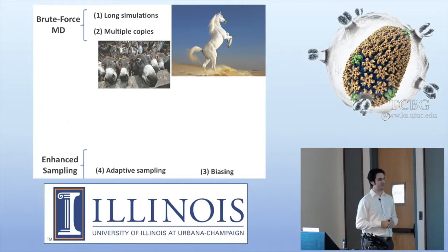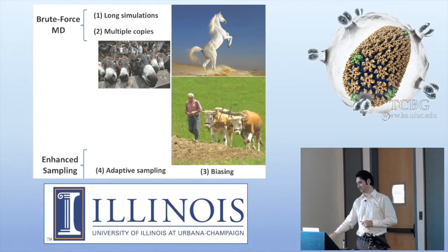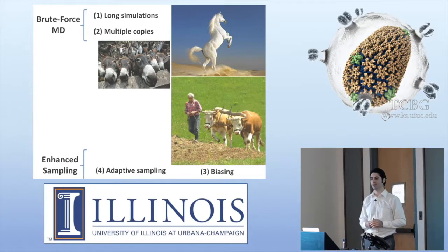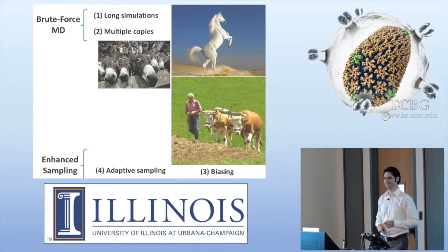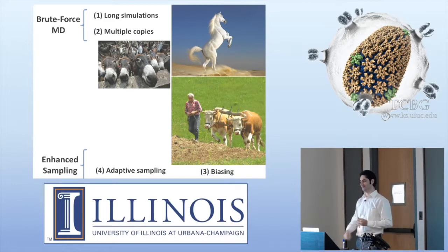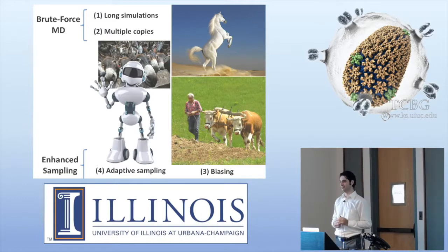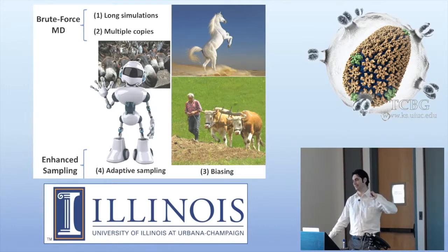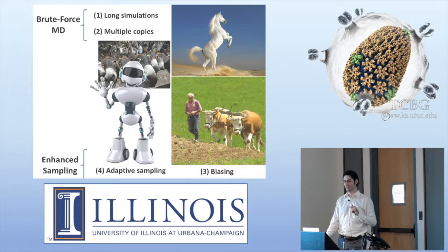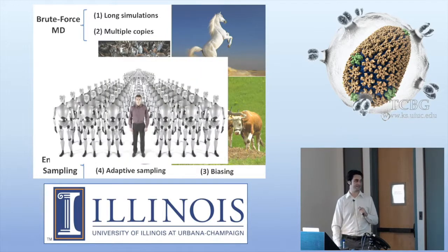Another technique, which is the one that I will focus more on, is biasing the system. So now there is a human involved, and the human decides where to push the system. And you can also make these things adaptive. So the adaptivity is always an important factor. But the idea that I have, and most of the algorithms that I will talk about in the second half of the lecture, look more like this.